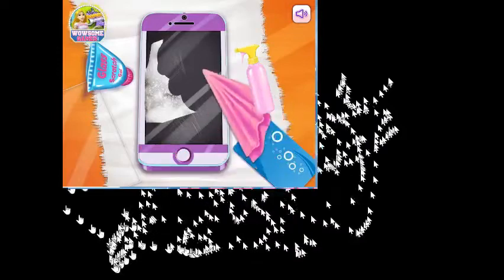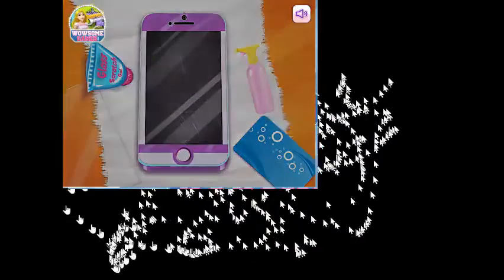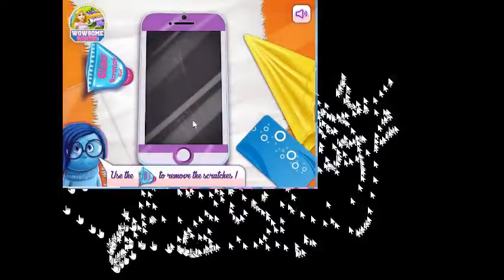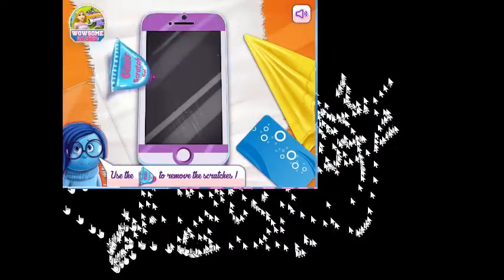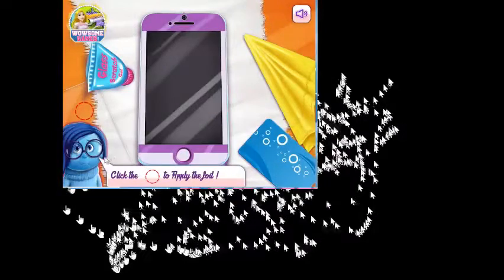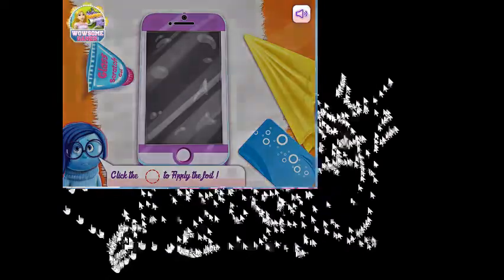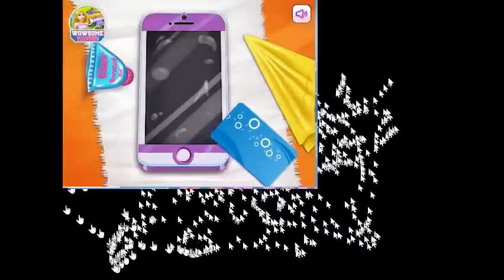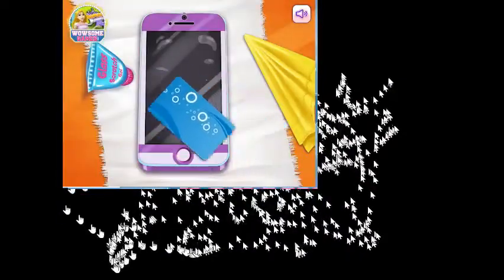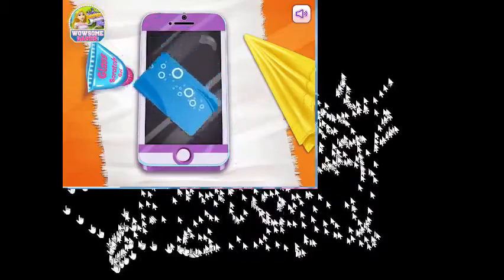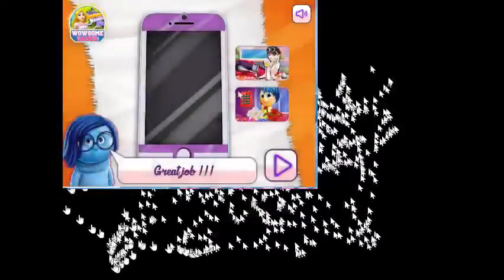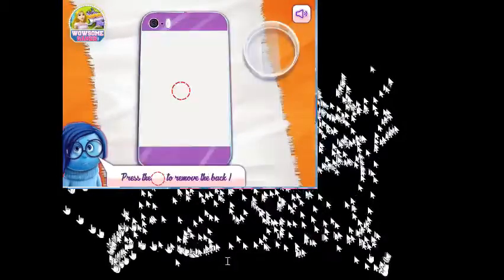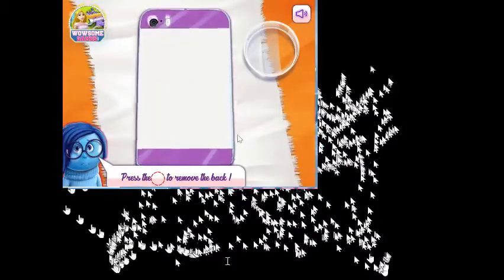Also, you can't fool me! That's the same towel, just a different color! Yeah, that's how that works. You just pour that on there and it just gets rid of the scratches. Just fills them right in. You know, no problem. Apply the foil? The foil. Right. Who calls a screen protector a foil? Maybe someone from a foreign country, but not over here in America where this was made, I assume. Great job.